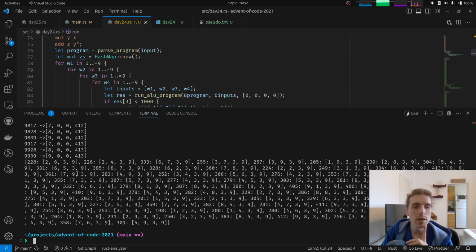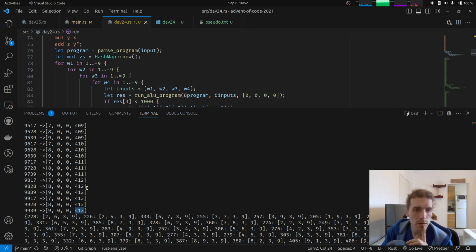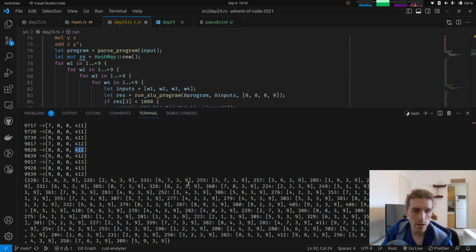We could check when the set is, for example, 412, let's say. Let's look for this number. The one that stayed was 9839, which is the highest of these three. So yeah, this seems to be working.